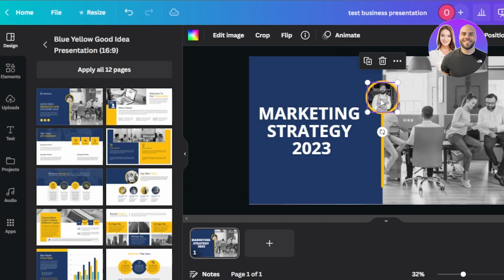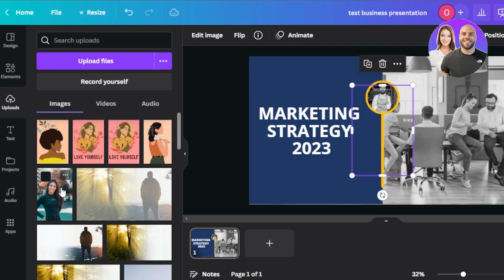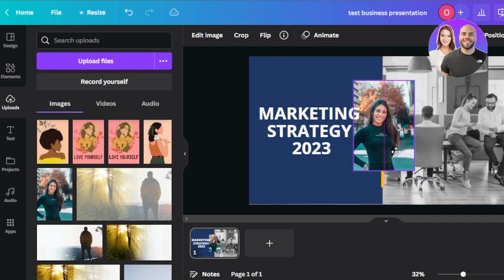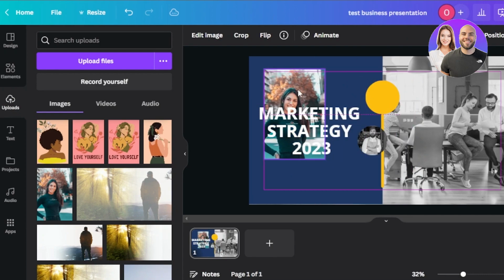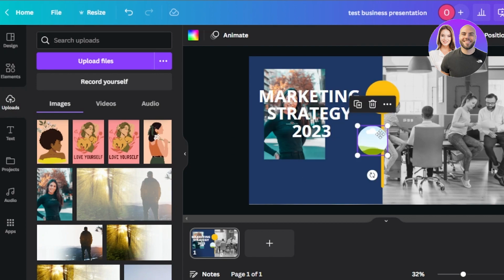So how to change it? Here I will add my image. So I'm going to go to the upload here, and I had my image uploaded already. I'm going to select it. And what we can do is we can just hover over this section and we can use it if it's used in a frame. Okay, so what we can do is I'm going to actually change my picture into a circle and round frame. So you can see this is a frame.